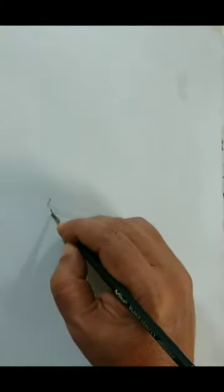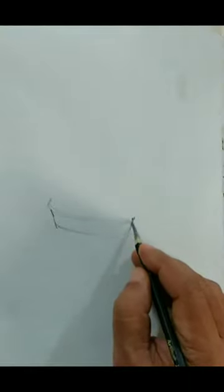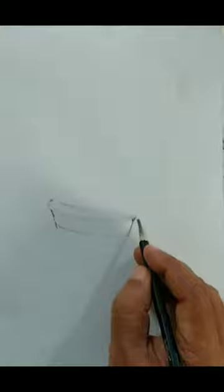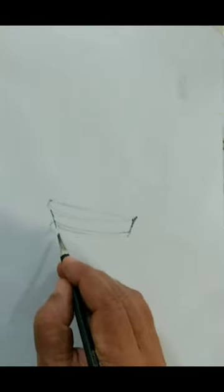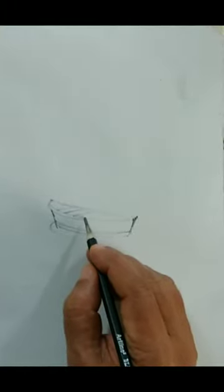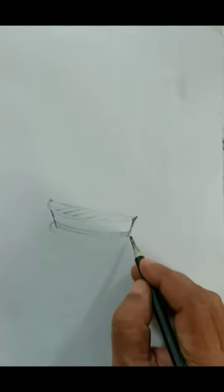Here I am using a cold press watercolor paper and the size is slightly less than A4 since we are going for the vertical alignment — portrait mode. We will be using slightly less than A4 size and I am starting with a very simple drawing of a boat. This is from imagination or memory because I have made a lot of boats, so simple shapes for the boat. This doesn't have to be accurate; I am not going for an accurate and pretty drawing here because this is supposed to be a simple tutorial.